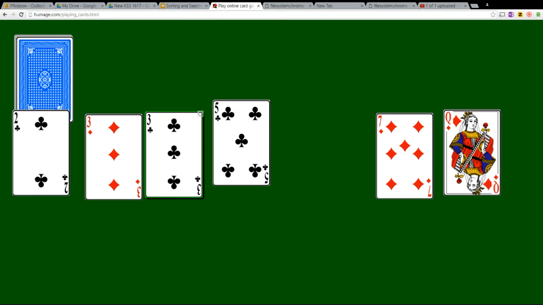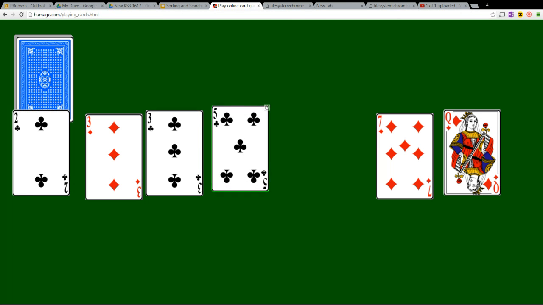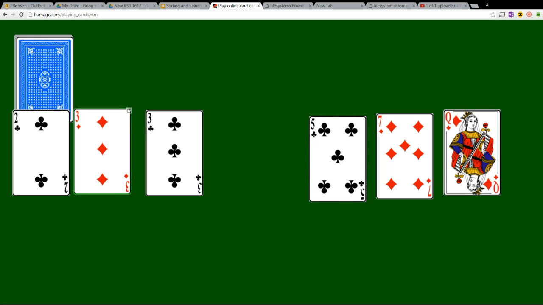Now in this case, probably not the best example with two 3s, but it still works. It says, is the card looking for the mid bound? Well, no, it's not. Is the card it's looking for to the left or to the right? In this case, it's to the right. So what it then does is it shifts this card across to here, and it just keeps these 3 cards.